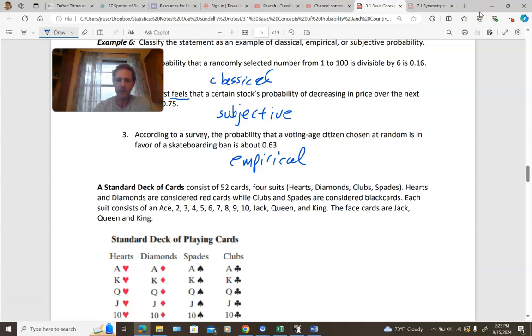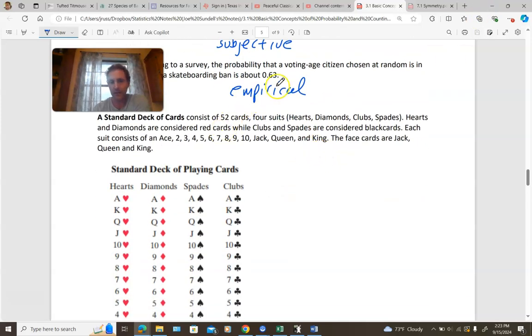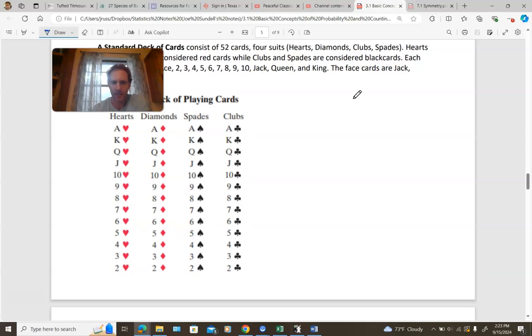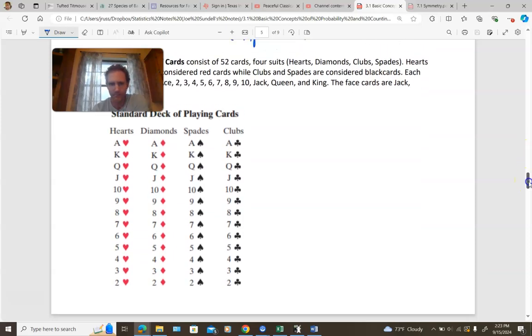All right. So now what we're going to do, guys, is kind of segue into actually calculating some probabilities. First of all, I want to go over this standard deck of cards. Most people have seen a standard deck of cards, but not everyone. I had a student, I think she was from South Korea, quite a few years ago, who was not familiar with any of this, so because of that, I've started including this. Anyway, let's just talk about it for a minute.